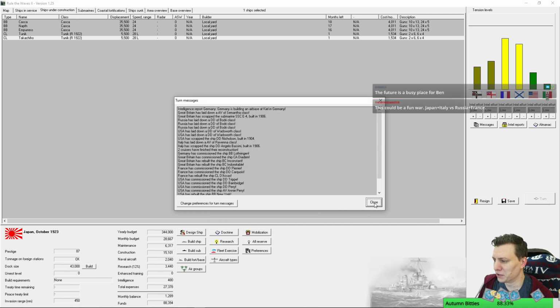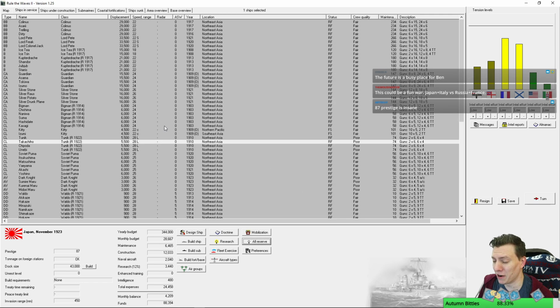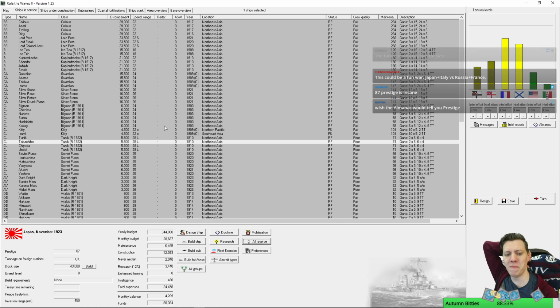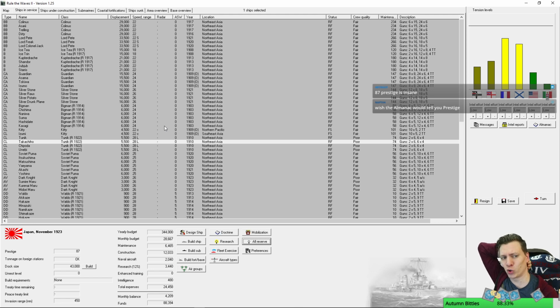Alright, diesel engines for subs. Not that really matters. But we do have more cash to spend now. Yeah, the Almanac showing prestige would be nice. Although I'm not actually sure if the AI has tracked prestige.